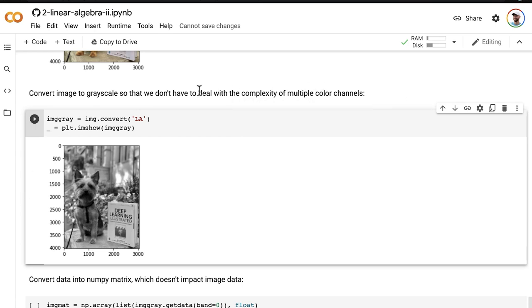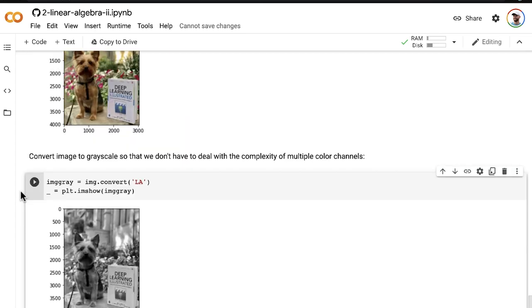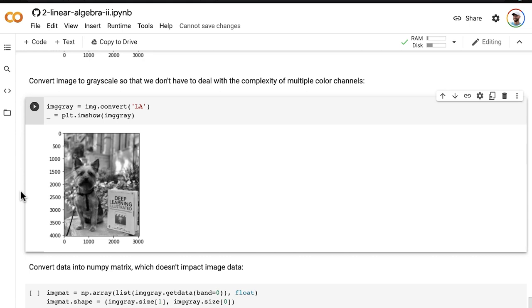And the reason why this is helpful here is because if we want to have a full color red, green, blue image like this one, you need three color channels, red, green, and blue, to represent this image. And that layer of complexity is beyond the scope of what I wanted to cover in this Machine Learning Foundation series. The point is to show you an application of a singular value decomposition. And the easiest way for me to do that was to use a matrix that just has one layer. So it's not a three tensor, it's just a two-dimensional matrix where we have 4,000 odd rows in our matrix and 3,000 odd columns. And at every element in that matrix, there is a number that indicates how dark that element should be, or in imaging terms, how dark that pixel should be.